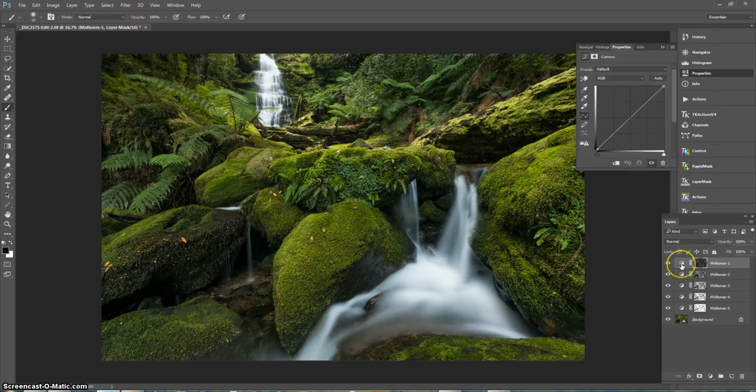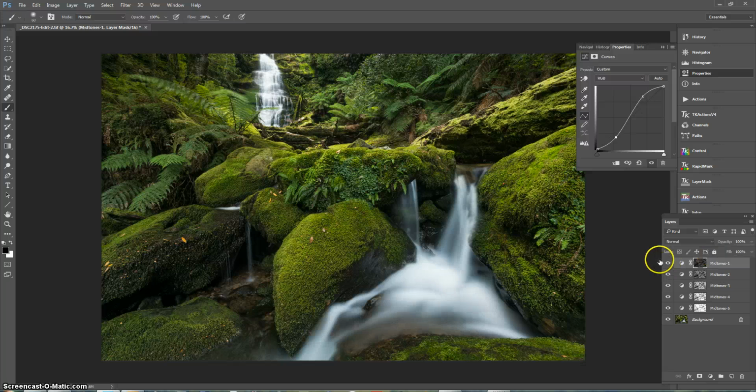I like to start with this one here. Nothing over 50% has been selected, so there are no tones present or no histogram present here, but you'll see it still has quite an effect. And just nice strong S-curve there to bring some contrast in. Now, if you just have a look at the whiter areas, and I'll just turn it on and off for you, you can see it's added quite a bit of brightness to the white areas, and that's not something that I want. I don't want that.